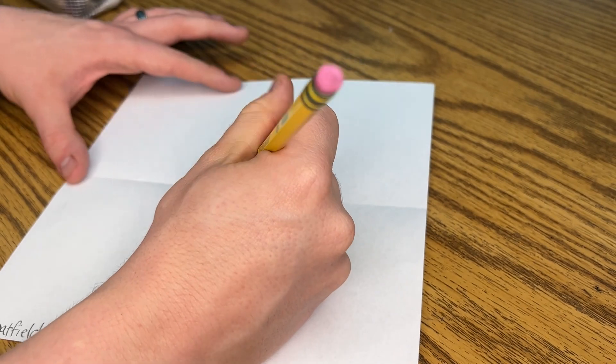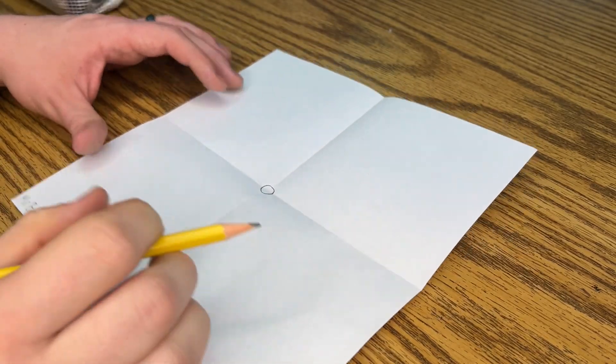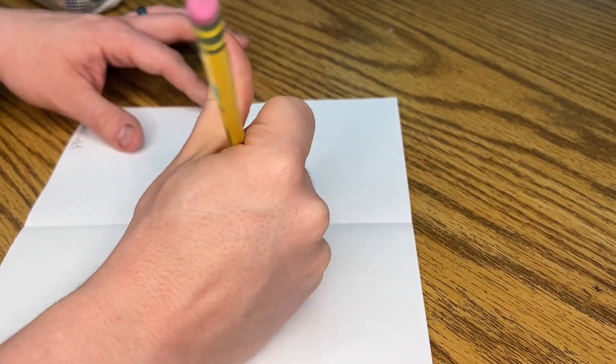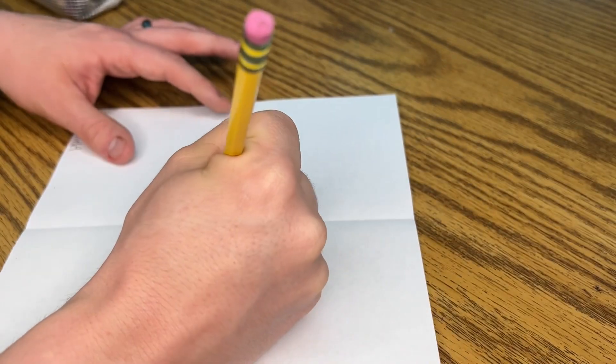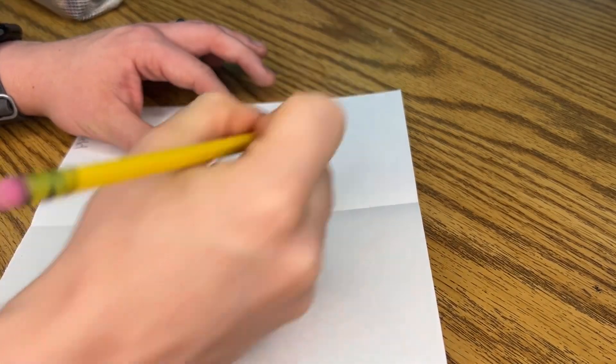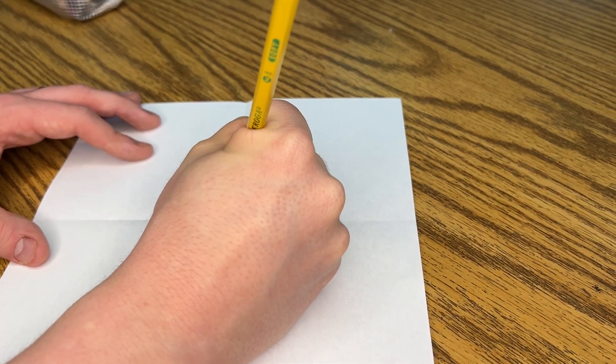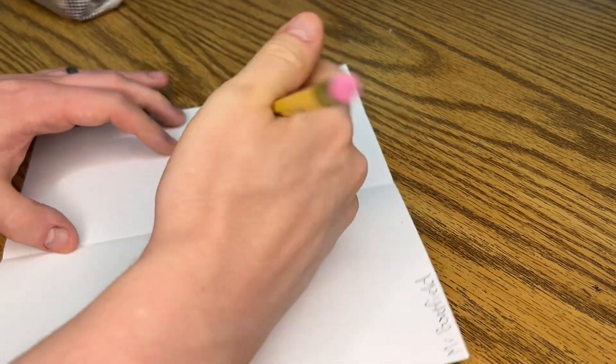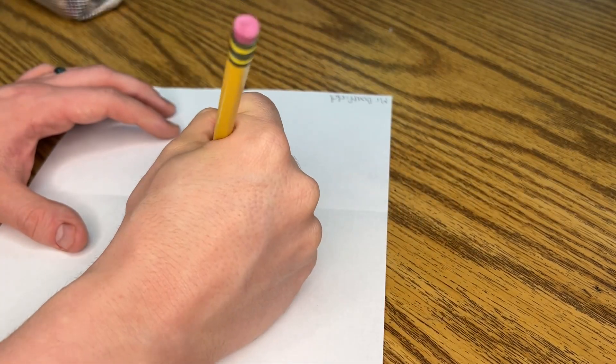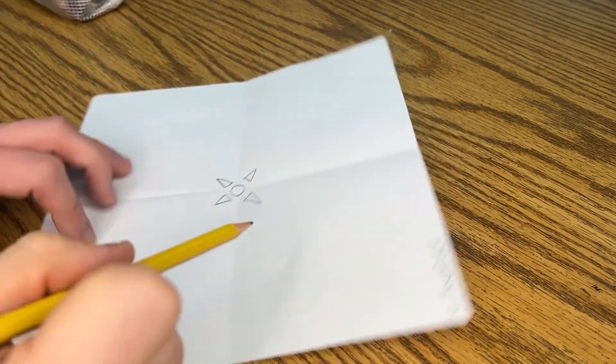We're going to do our first pattern together, and then you guys are going to do the rest. Let's think of some simple ways we could fill up this space. Maybe on the outside of this circle, I have a triangle, and it goes out. So I'm going to look at this section right here, and I'm going to do the same thing over here. So you're going to be doing a lot of turning today. So I have a triangle here, turn, but do you have to do a triangle for your first pattern? No, it can be totally up to you, or you can copy me. Give us a thumbs up once you have an identical thing in each section.